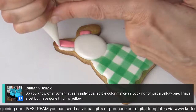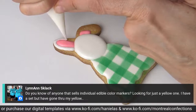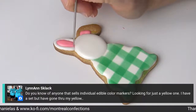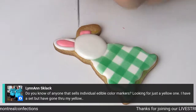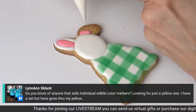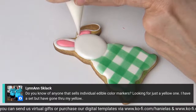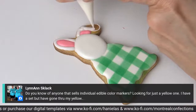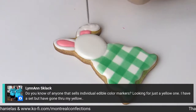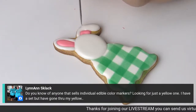I think you can look, Lynn-Ann, you can look at Food Doodlers on their website. I believe they introduced a new, not a new product, but they sell the markers by a set, right? I think even individually. I'll just put the brand there in the comments. You actually had told me about it. I do remember you had told me that they sell the markers like that, which is great, because sometimes you really just want one color. Let's say you just use brown most of the time, so you have all the colors. You don't need another set of all the rainbow colors.